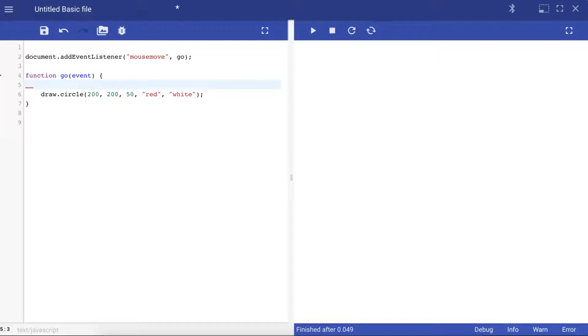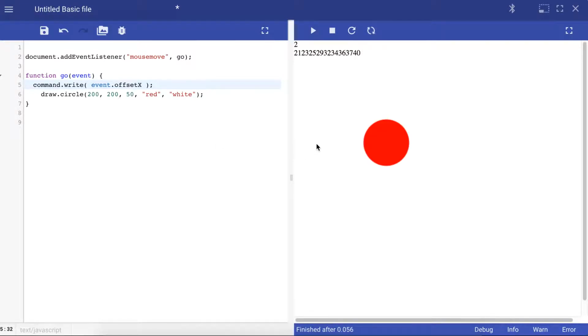So, for example, if I just do a command write on a couple of things, we could look at event dot offset X with a capital X. And now, if I move my mouse over here, the write command isn't really the best for illustrating this, but basically this is producing a whole series of X values for wherever I'm moving my mouse.